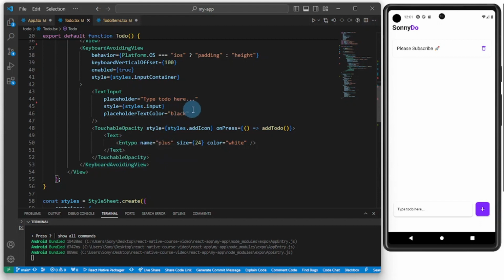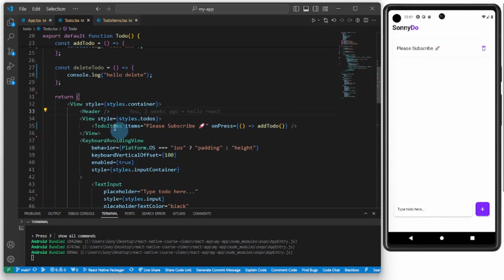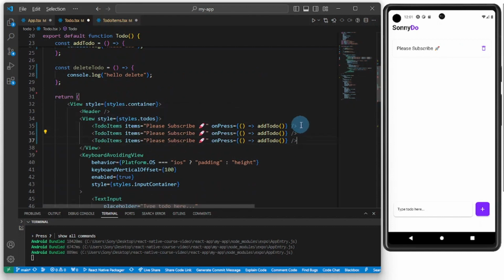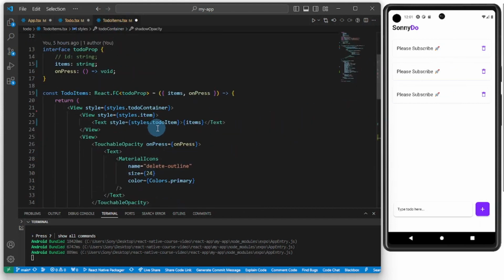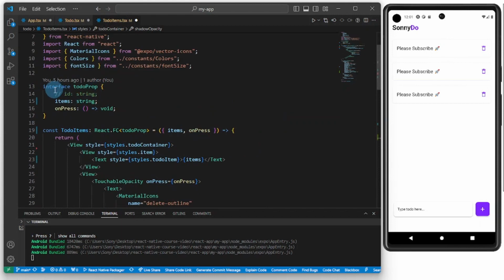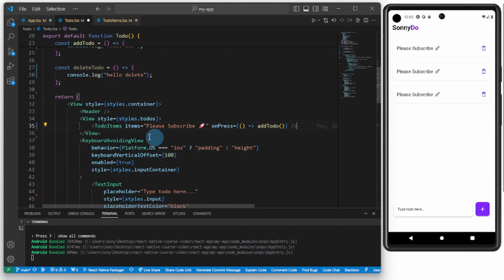I've not walked you through how to add icons inside React Native using Expo, so Expo icons, just as you have here. Also there's this to do items component. When I duplicate this a few more times and I save, see that our card is going to change. I created an interface here with the to do props, so I can destructure this and pass them as props here, just as I did here.